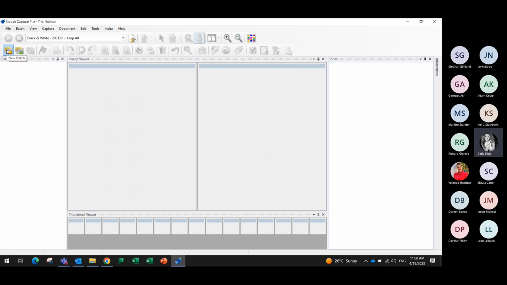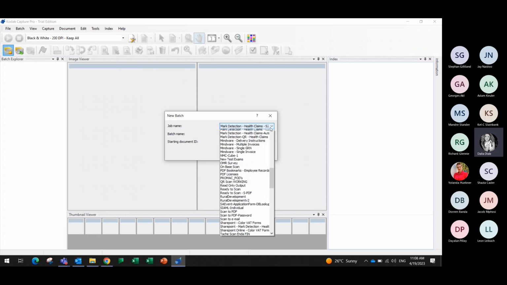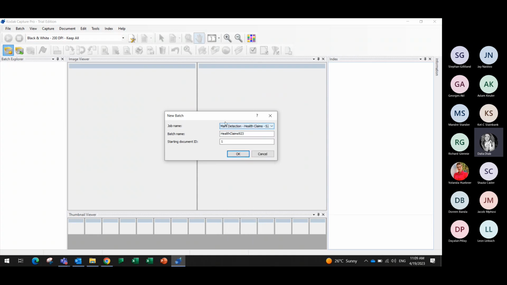So I will start again by creating, taking the same example as yesterday, but this time I will use the scanner, and I will go through the connection between Kodak Capture Pro and the scanner. I have the job setup selected over here, which is a big list for me.